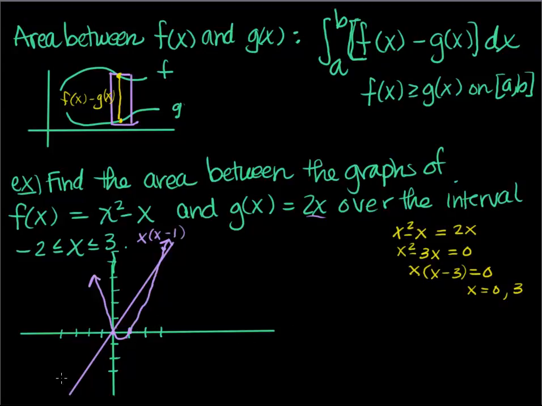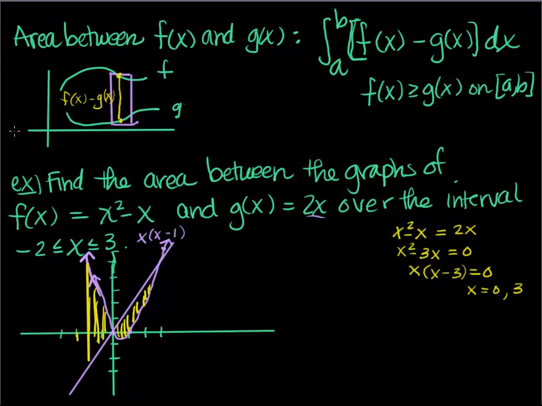But this is the area that I want to find, right? Now from -2 to 3. This is why this one is a bit interesting, because remember, this parabola keeps going up, right? So what do I want? I want the area between -2, so -2 right here. I want this area right here between the graphs, and then all the way to 3. So that's the area I want.